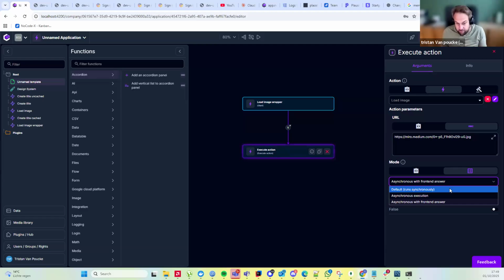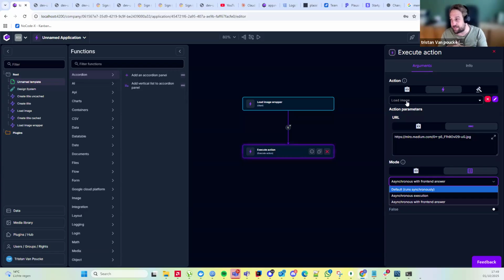That's the default behavior. You can also choose an asynchronous execution, which means that the wrapper, the load image wrapper in this case, will execute, and while it is executing the inner action, load image, it will not wait for an answer. It will not wait for anything in particular. It will just continue the execution of the rest of the logic after this execute action.